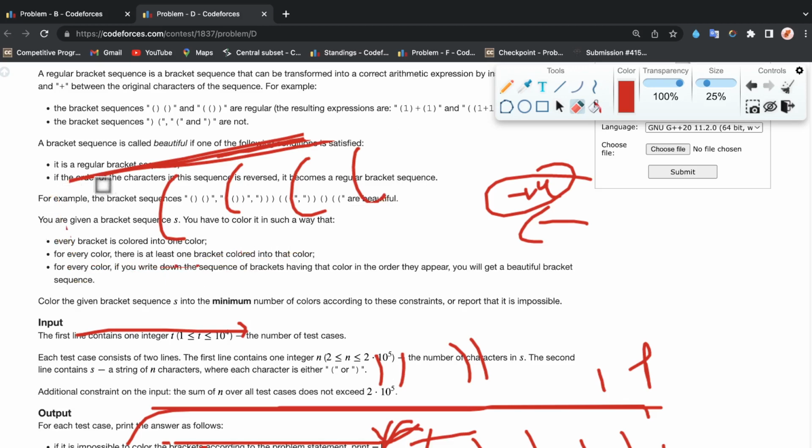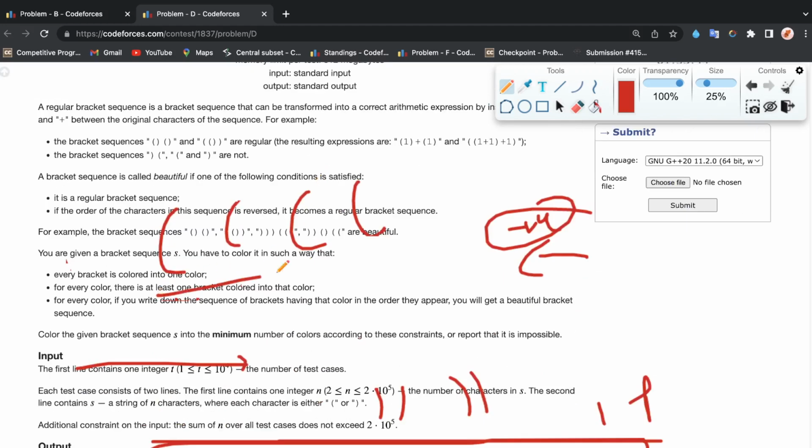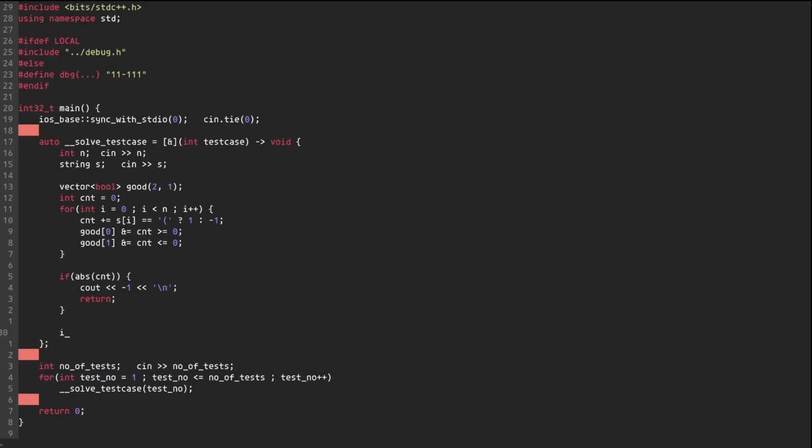Well, it might be a bit harder than I thought at first. Okay, so I want to just keep track of the number of opening braces I have.